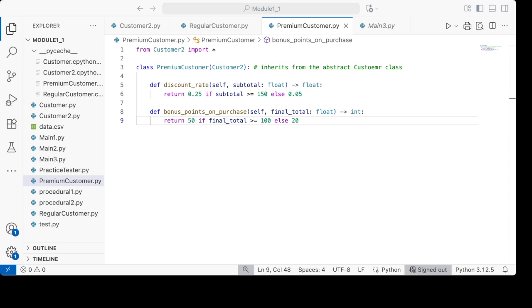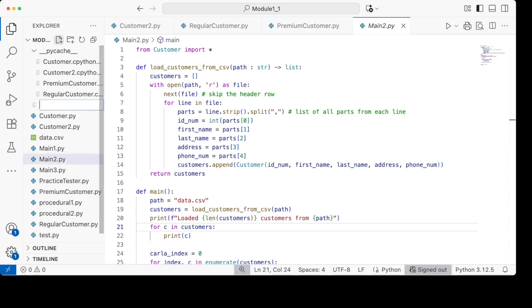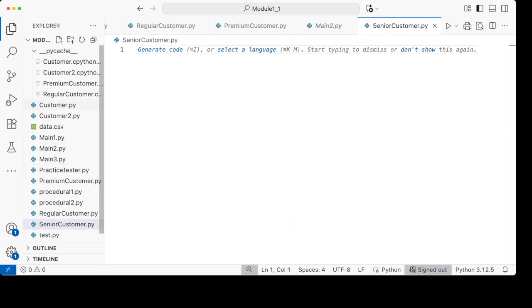So now let me create the new class so you can see how things work. That's going to be senior_customer.py.